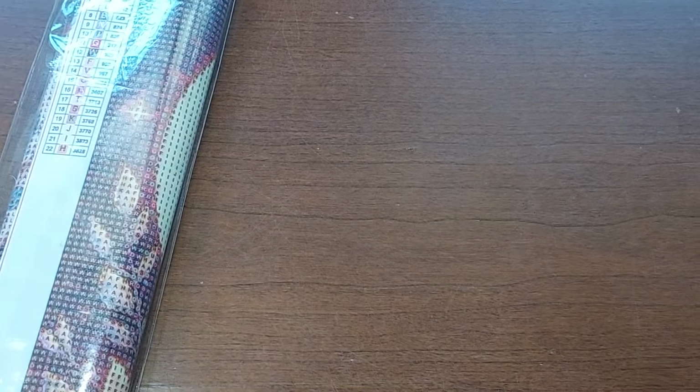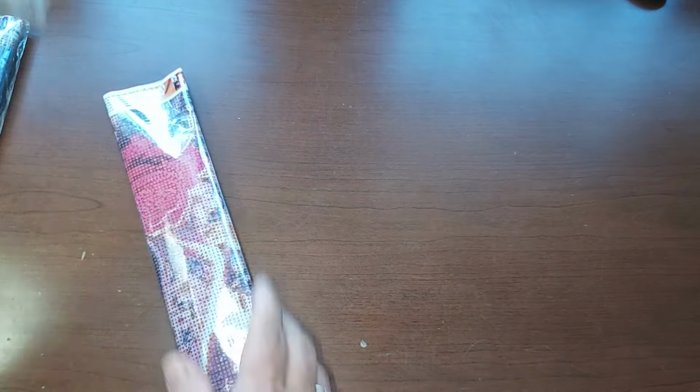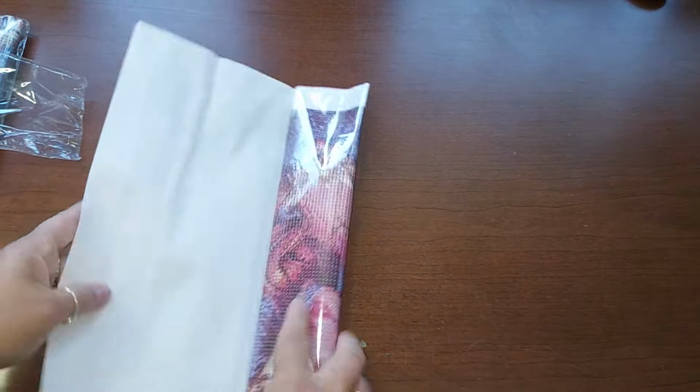Okay, so this is 40 by 40. Let me measure. I'll do it on the next one. I'm guessing they're more like 45. I'm sorry, 35 by 35. I'm guessing that's really what the size is. It's a really good deal.